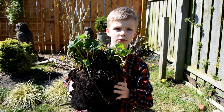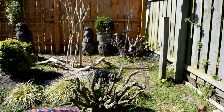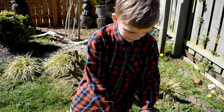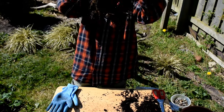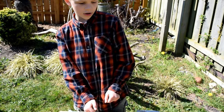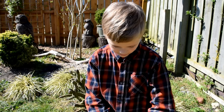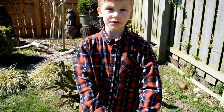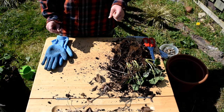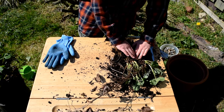So we're going to separate that. As you can see here, we've already started but it's not fully separated yet, so I'll be doing that. Also, when you're separating, you need to cut the dead leaves off and the diseased ones to help it grow. So I'll do that — let's go.